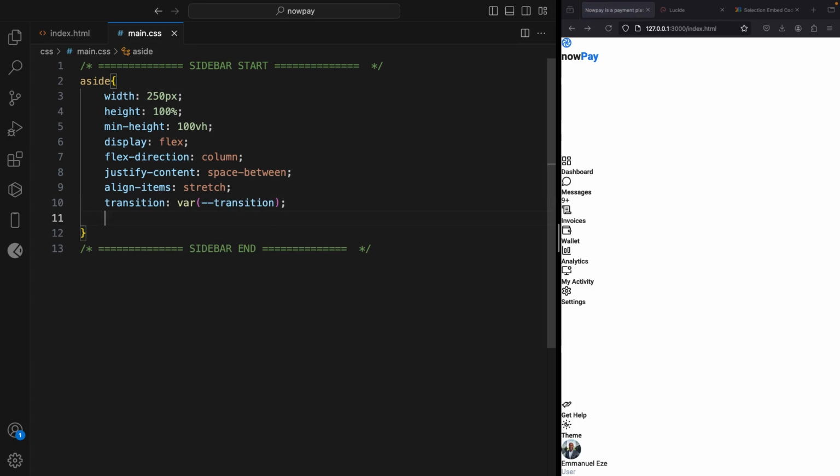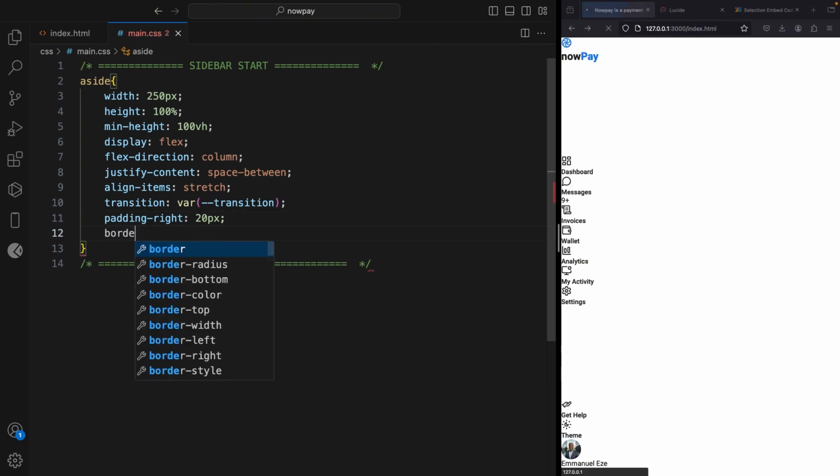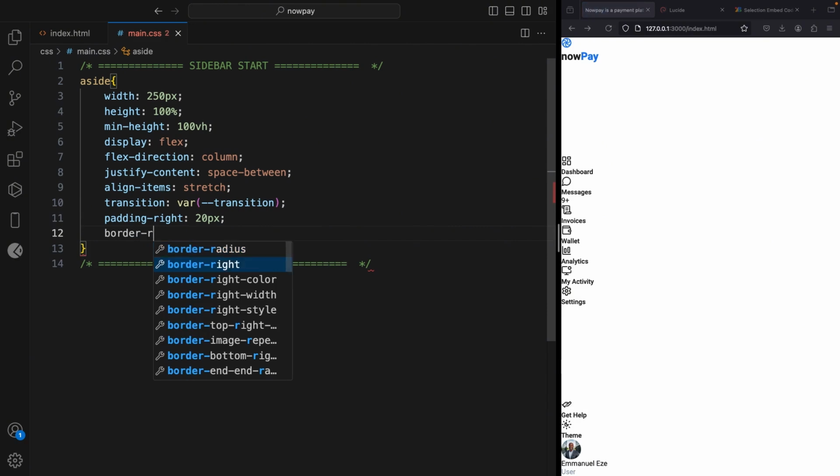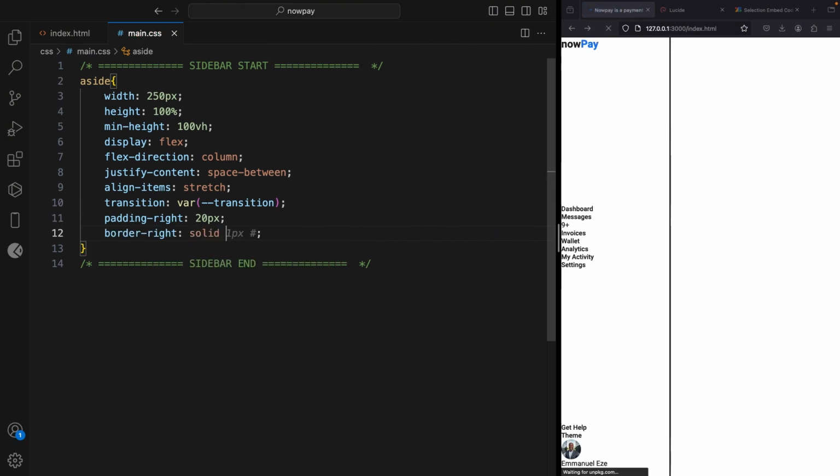Also, let's give it a padding right of 20 pixels and a border right. For the border right, we're going to say solid 2.5 pixel, then var border.